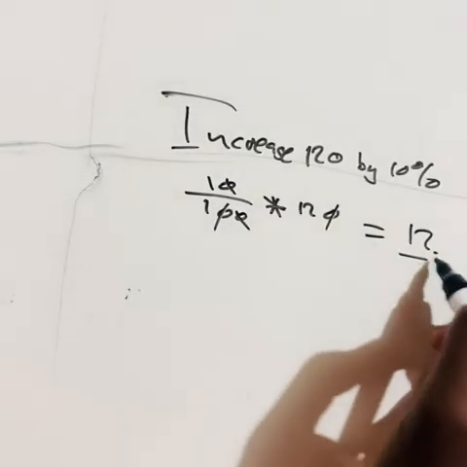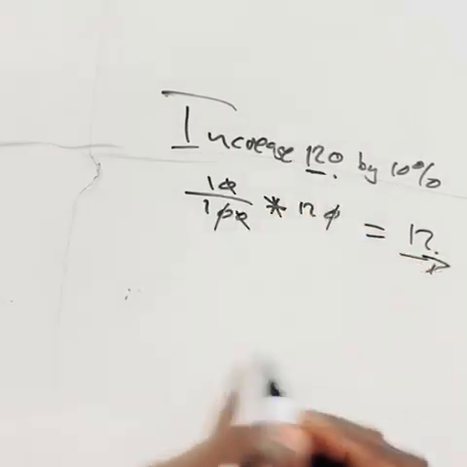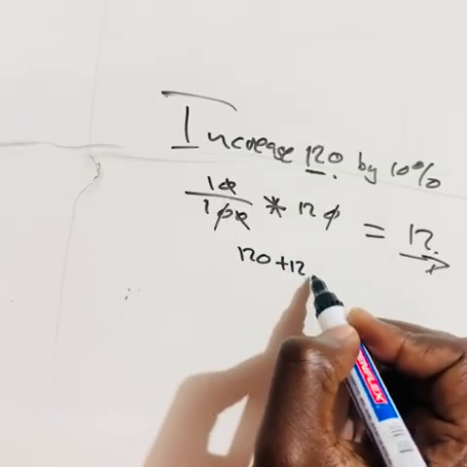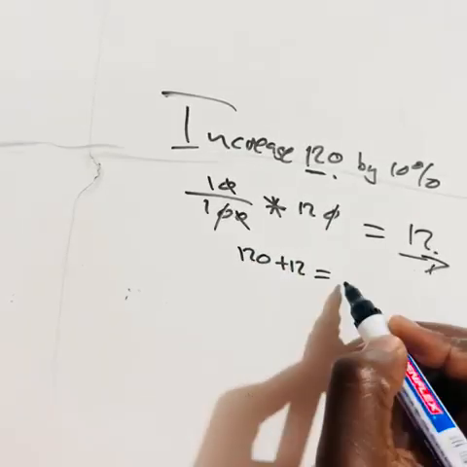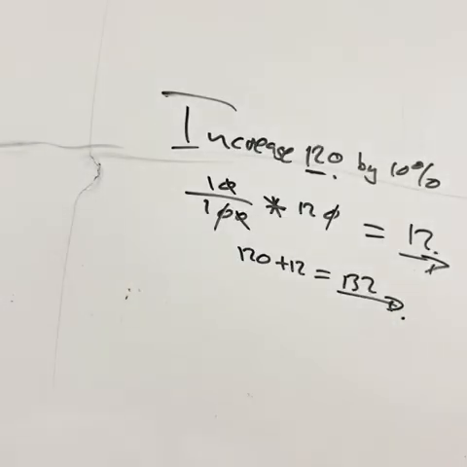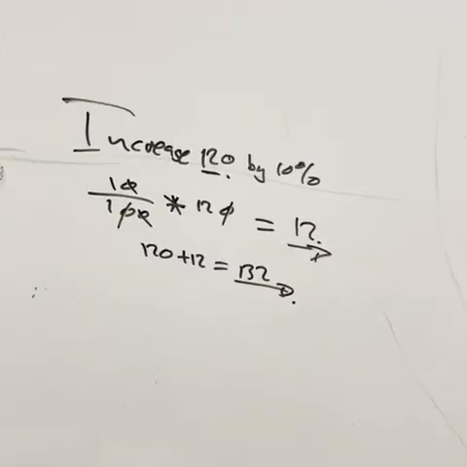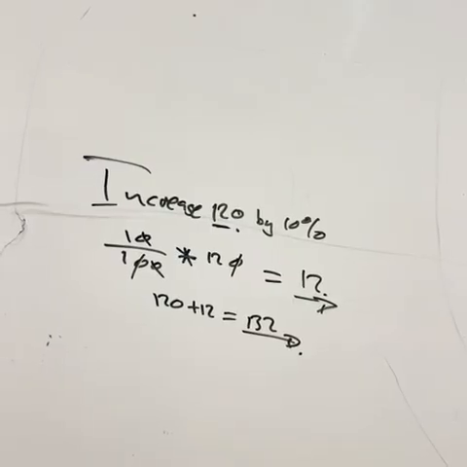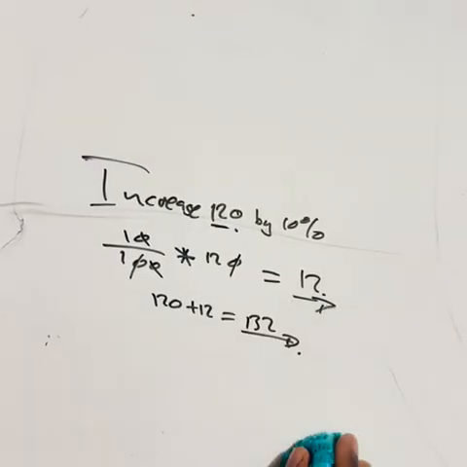But they were not asking for 12. They said I must increase this number. Now this 12 which I got, I say 120 plus the 12. I put this into the calculator, it gives me 132. And you are done, right? So that is when they talk about increase percentages. This is what they're talking about. Then from there, they can ask you to decrease.